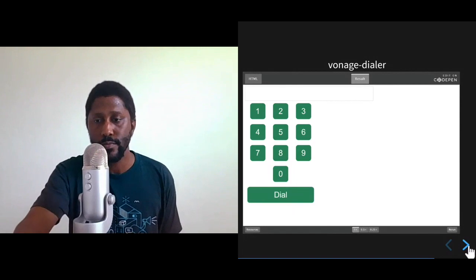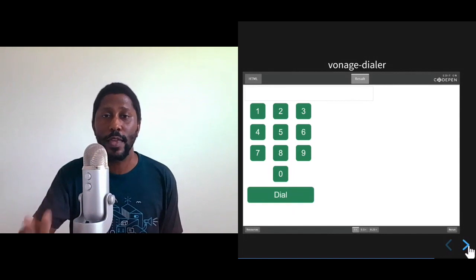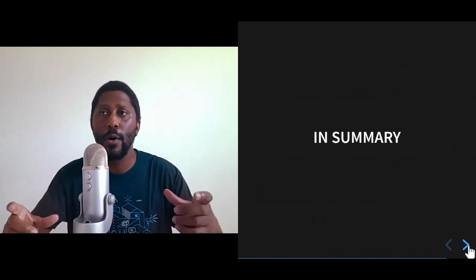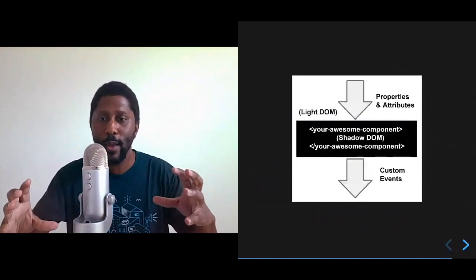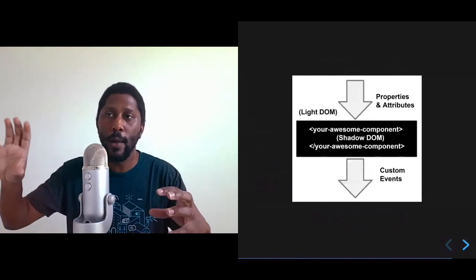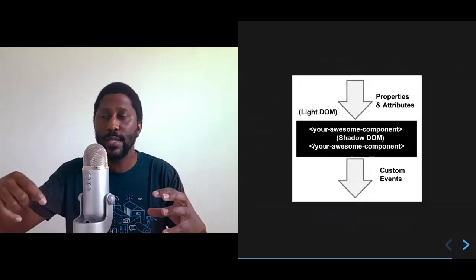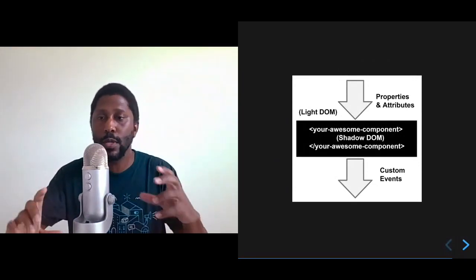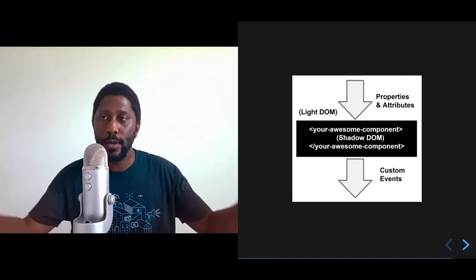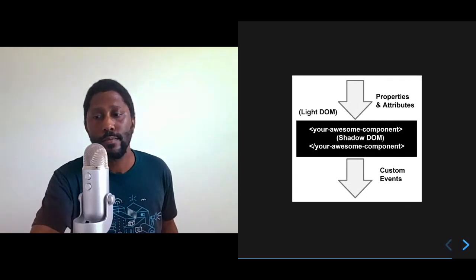And cool. So now in summary, there's two things, if anything, that you get from this talk today. One, that web components are kind of like your own little black box where you're able to put all the things that you want into it without having to worry about exposing anything to the outside world or the light DOM. And so you pass in properties and attributes, react to them, and then if you want to, send a custom event out to the light DOM to let it know that something has happened. So that's the first thing.